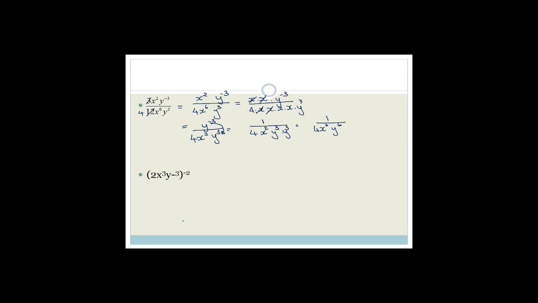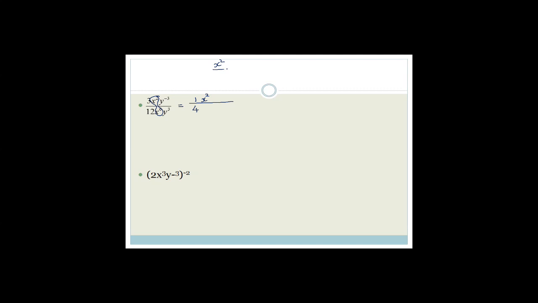The other way to do the sum, and I'm going to show it to you now, is to work it out using the fact that everything you divide by is a minus and everything you multiply is a times. So again, we're going to work with the numbers and write 1 over 4 for the numbers. But now I've got x squared, but this is x to the 6th. So I'm basically using my quotient rule just with this bit here. So I've got x squared over x to the 6th. The quotient rule says that they're common bases, so it becomes 2 minus 6. So I'm going x to the 2 minus 6.